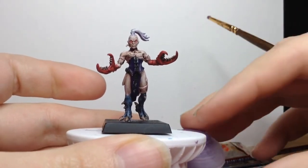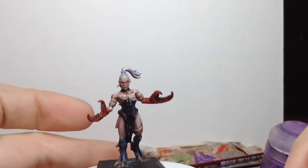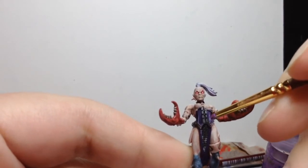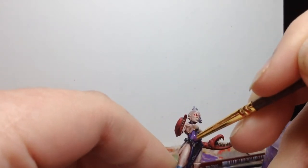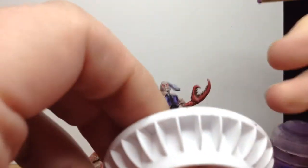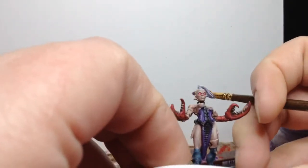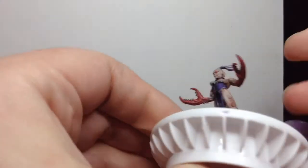Alright, now that we've got the Naggaroth dry, we're going to take out some Genestealer purple and just kind of dry brush a little bit of it in here into that little corset area. And this is just kind of used to brighten it up just a little bit, because that Naggaroth is really kind of dark to begin with. And after we wash it, we want to be able to see that it's purple still. Alright, so that's done.